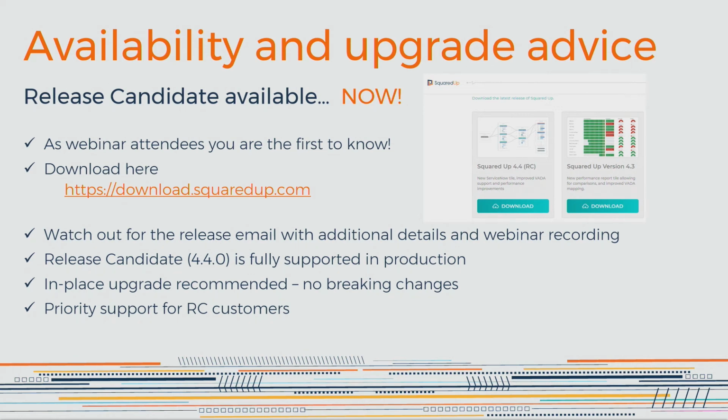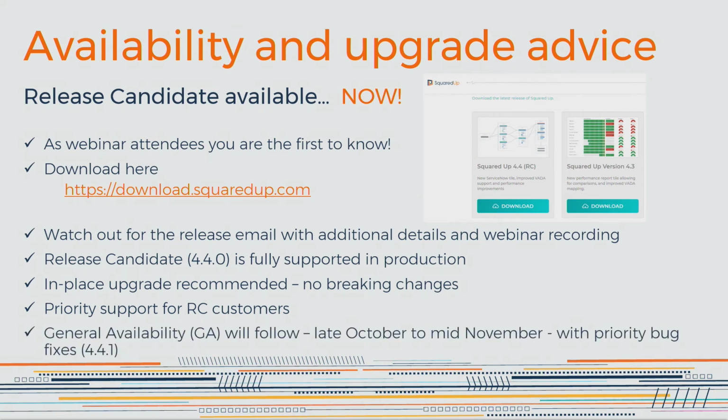And as always, for those of you who are good enough to take our latest and greatest at release candidate stage, we will give you priority support, because we love all of that feedback that comes in. We genuinely do, especially the stuff you don't like, because that's when we know what to do next. We will follow with general availability later. Normally we aim to do general availability within 3 weeks or so of the release candidate. This one may take a little bit longer. We may get that GA out by late October. It may go through into sometime in November. So please be patient with us.